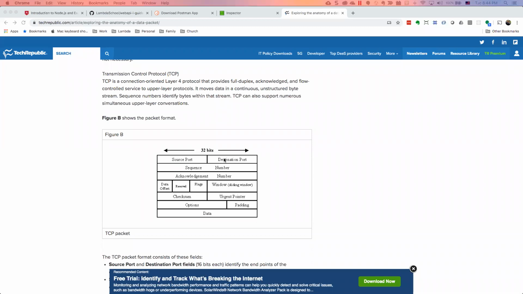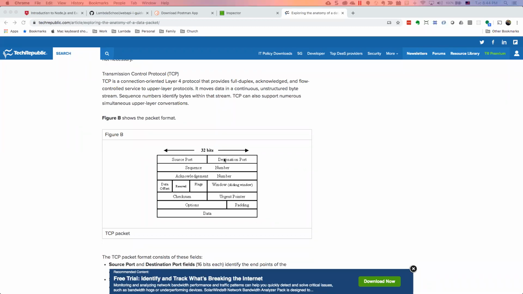And we may have multiple applications running on our server that are listening for incoming traffic. In order to make sure that the traffic gets to the right application, that's what these ports are for. There are 65,000 plus ports that can be used, and many of them are considered to be what are known as well-known ports. A couple of them you're probably already familiar with.